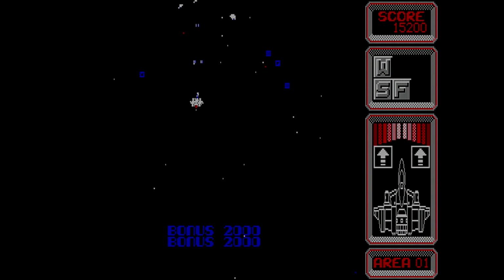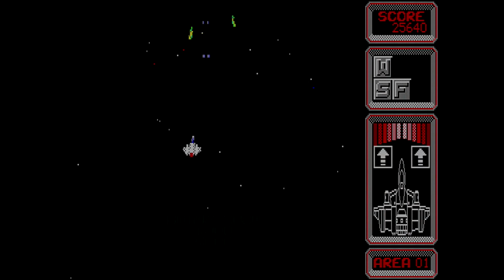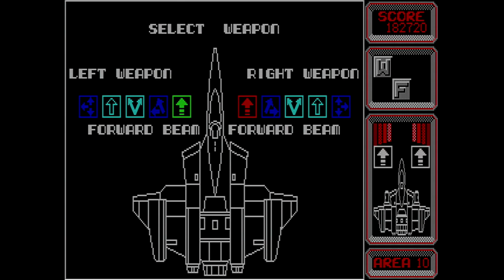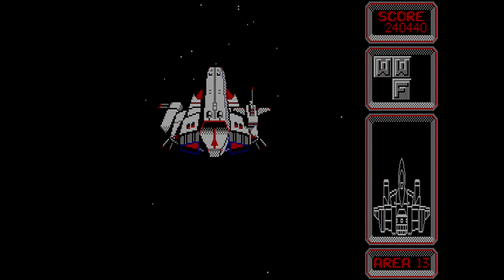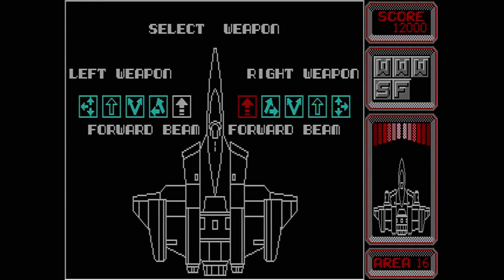The weapons don't appear as power-ups you can pick up, but rather you earn them each time you collect 50,000 points. At the beginning of each area, you can then choose a weapon for both the left and right sides of your ship, and you have to be very strategic about which weapons you select for each area, since you can only use each weapon for one area. When you clear an area, the weapons you were just using are gone, and won't be available until you earn them again by collecting more points.